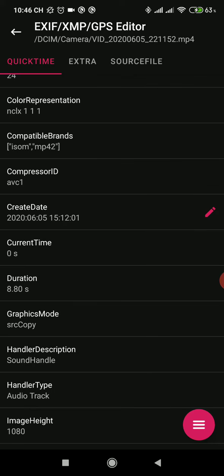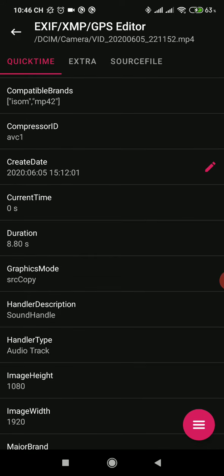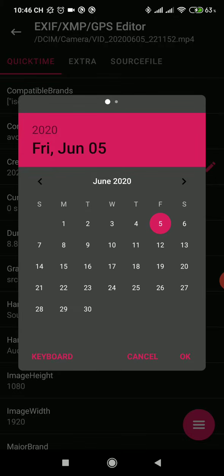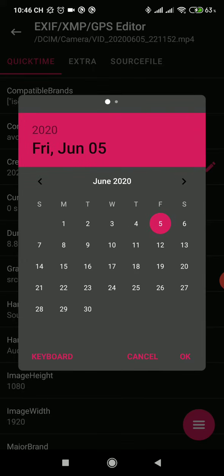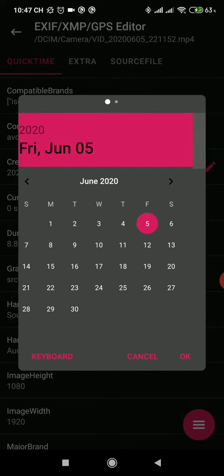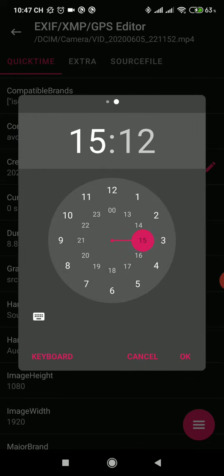So for editing any metadata, we just tap the row of this metadata, and depending on the format of that metadata, we will show the specific dialog for this case. So currently I tap the Create Date, and the date time picker dialog will be shown, and we can easily choose another day with the day picker, and when we swipe to the right, it will pick the time.